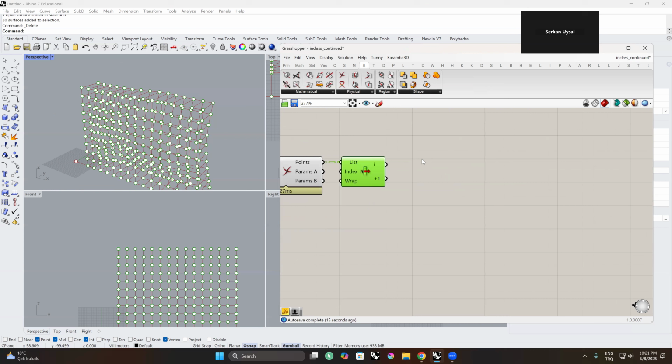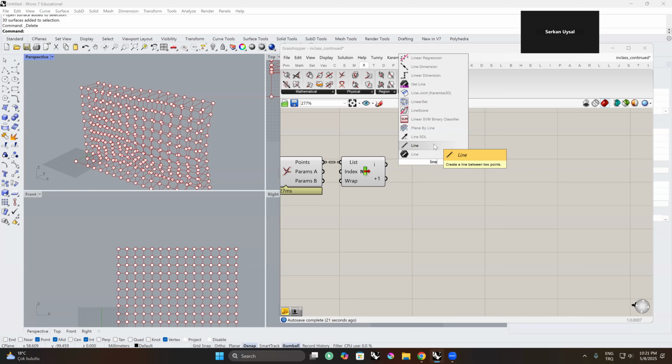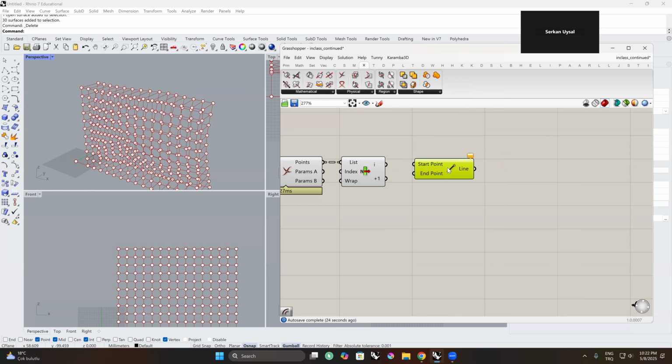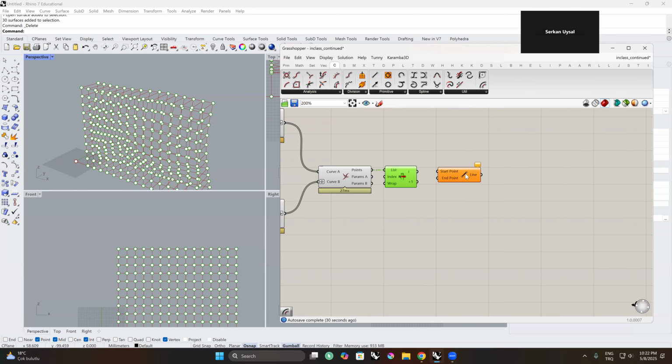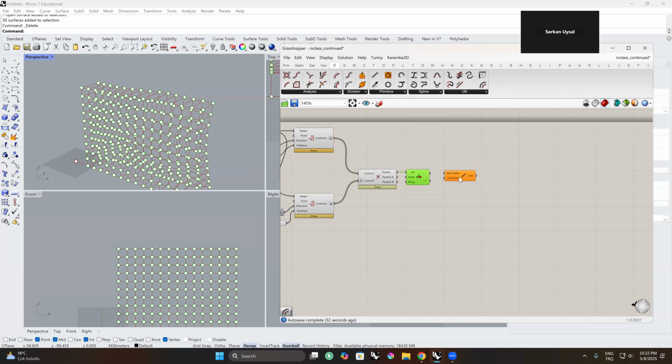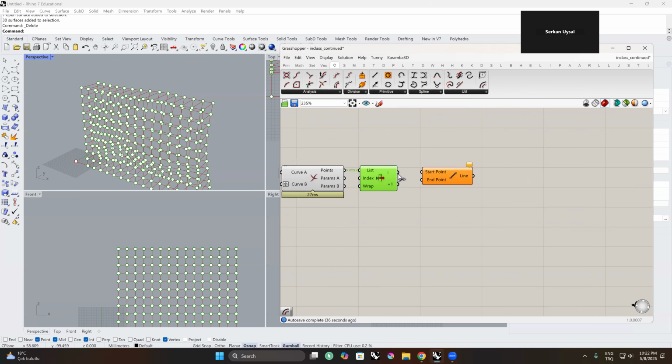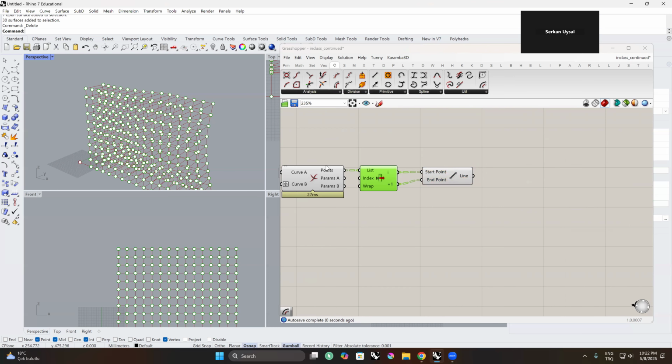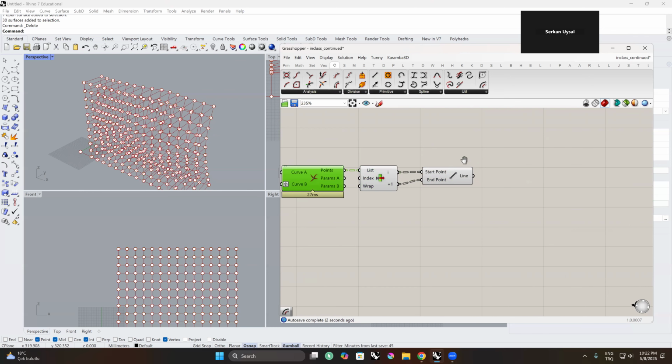The reason we do that is we want to create a single line between them, and that is line 2 point like that. If you have trouble finding these, always please pay attention to the icons. So this goes here, this goes here, and let's hide these.